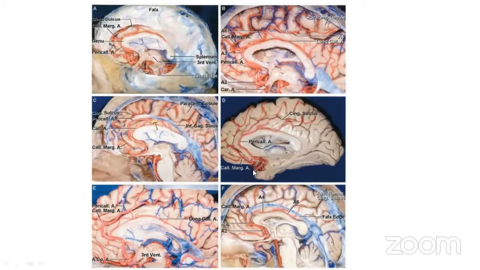Here's the diagram where we can visualize the branches, and medial dissection has been done, where you can see the A2 running, and in front it forms the A3, while turning back sharply, it forms the A4 and A5 segments. Here you can see the A4 segment running into the paracentral sulcus and supplying the paracentral lobule. Here you can visualize the callosomarginal artery forming a head in front of the A2 segment, while the A3 segment runs into the adjacent cingulate sulcus.